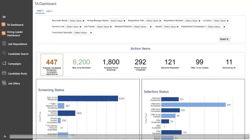So these are all the spots in the candidate selection process where recruiters, the users of this dashboard, are going to actually have to go in and take action on candidates. So maybe they have to go review a new application, draft an offer, or disposition candidates that have been rejected by hiring leaders. Whatever it is, all the spots in that CSP are going to be clearly outlined, and it's going to show them all of the information across all requisitions. So they're no longer looking at things on a rec by rec basis. They're looking at it holistically, really understanding their entire workload.